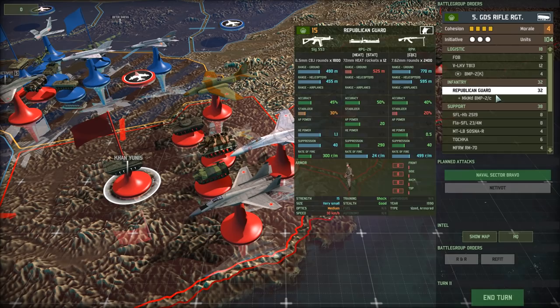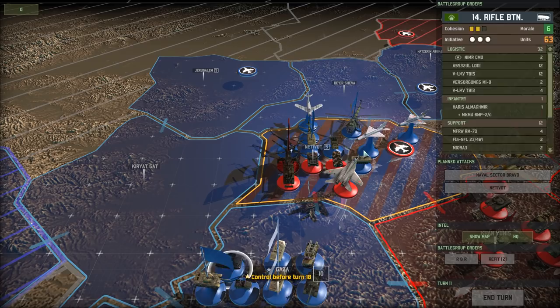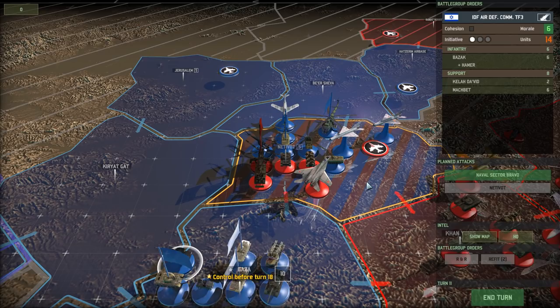Not yet. We're not pushing in there just yet. I will, however, push the other forces in here. Especially since their airborne group is now dead, I can much more safely move in. Previously, they kept hopping from Netivot to Kiryat Gat. They can't do that anymore.